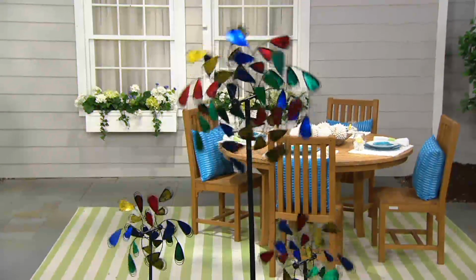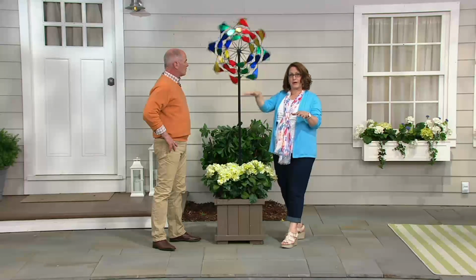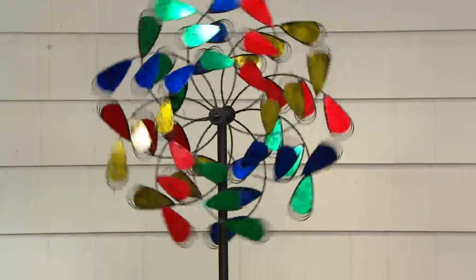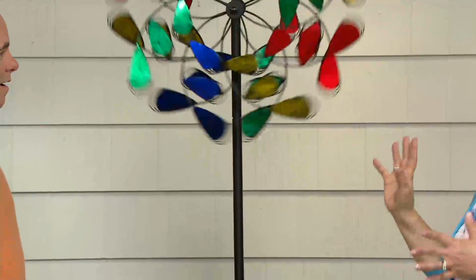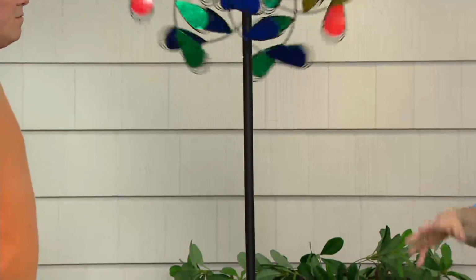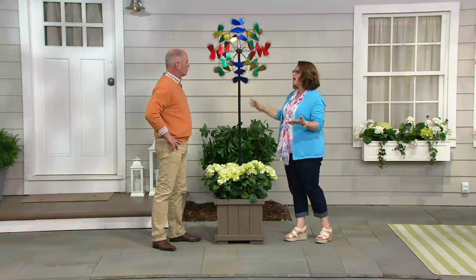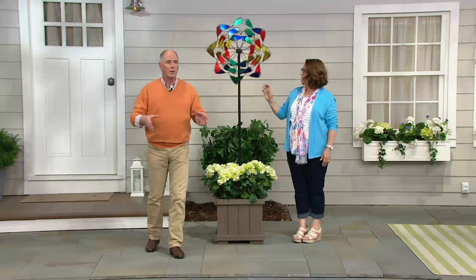So once it's in the ground, you don't have to worry about this thing. Exactly. You've got your center pole plus 3 different prongs on it that are about 8 inches long. So just make sure that wherever you put it, you step it into the ground so that the top part of those prongs is level, and then that'll give it great stability. And play around with it. Have some fun in your yard. See where those wind patterns are best in your garden. Good. Just allow it to get that breeze. But again, only 3 miles an hour of wind is going to get it going. The ones that we have on our set, we're driving, by the way, with a very small box fan. Yep.